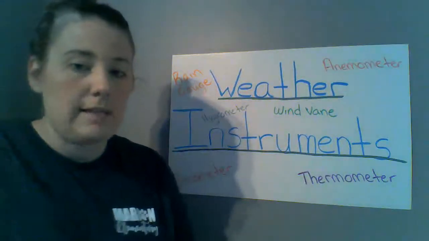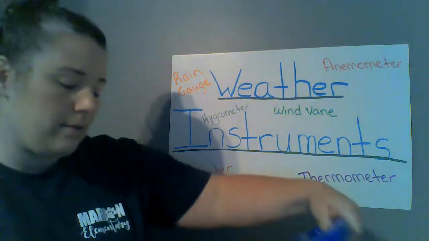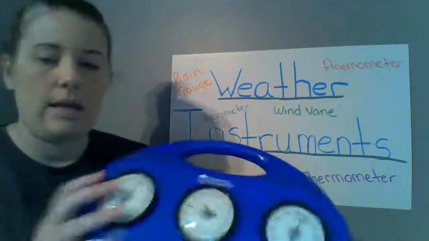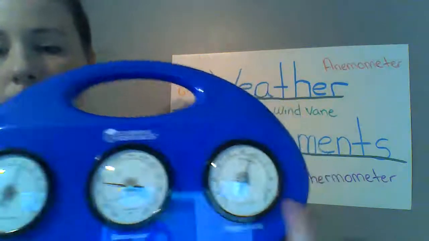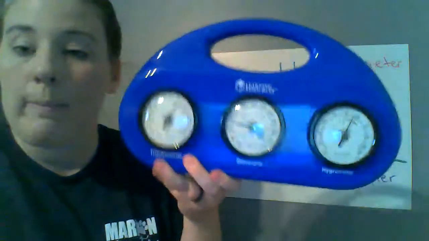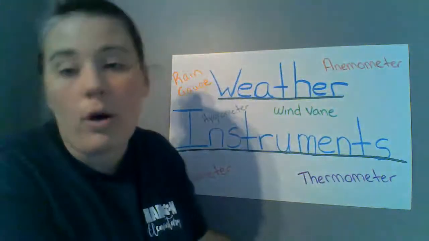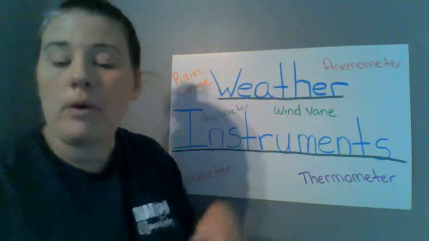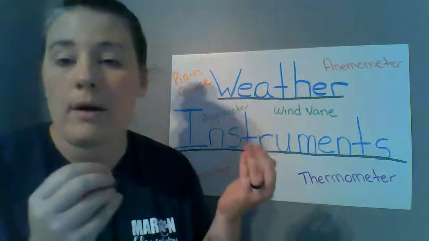All right, and then last but not least, we have a hydrometer or hygrometer, depending on how you pronounce it. So that is this guy right here. So same thing, looks very similar, but the numbers mean something very different. So a hydrometer, and an easy way for you to remember this is that it starts with an H, tells you how much humidity is in the air. And we talked about humidity a little bit when we talked about the water cycle the other day. So remember, humidity is how much moisture is in the air, how much of that water vapor is in the air.